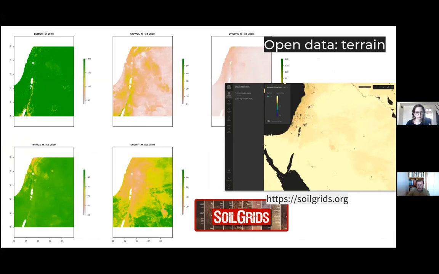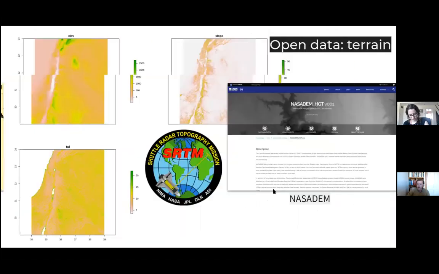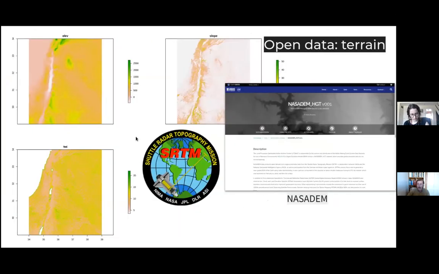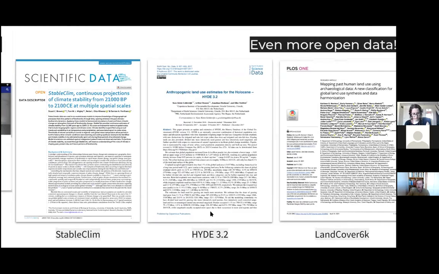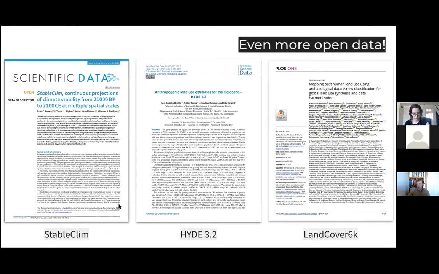When you're modeling plants especially, I think it's also useful to take into account the terrain. Here we can benefit from SoilGrids, which is, again, a nice high resolution global data set of soil characteristics derived from remote sensing, as well as the classic DEM, digital elevation model, which I don't think I need to say too much about, other than to point out that we now finally have NASADEM, which is the improved 1 arcsecond resolution global DEM from NASA. So those are the data used in the ENM.